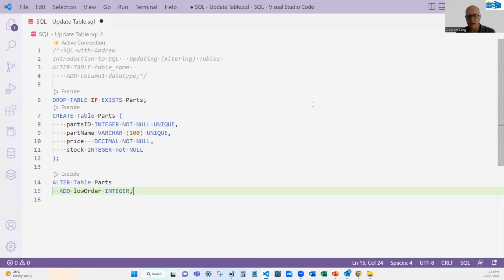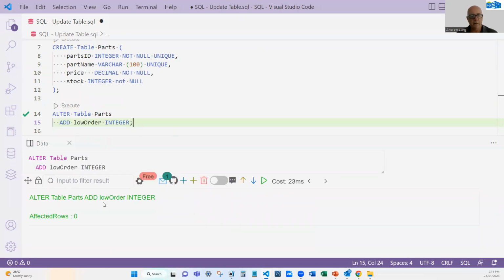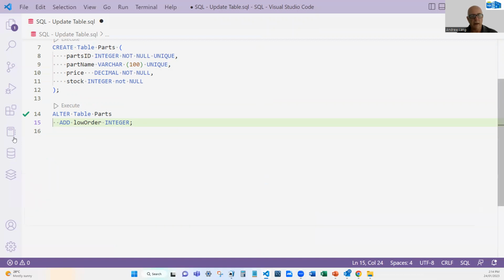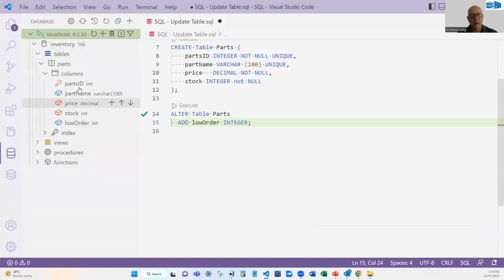Okay, and that's simply we're adding a field called low order quantity, which is what we would say, hey, once we hit that quantity, let's order some more stock. All right, so just another field, nothing fancy there. And if I execute that, hopefully it adds that, so not a problem. So let's have a look at the database and see what we've done here. So we've just added this integer here, okay? So we've done nothing more than just added, if you like, a column with the title on the table, and now we can add more information.